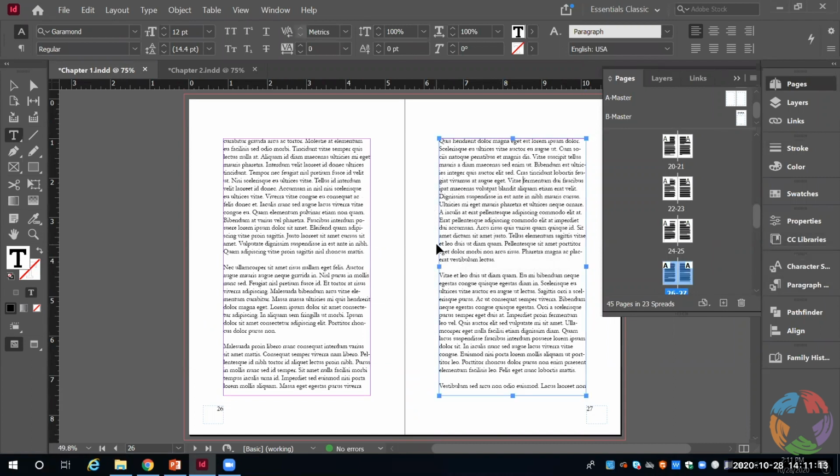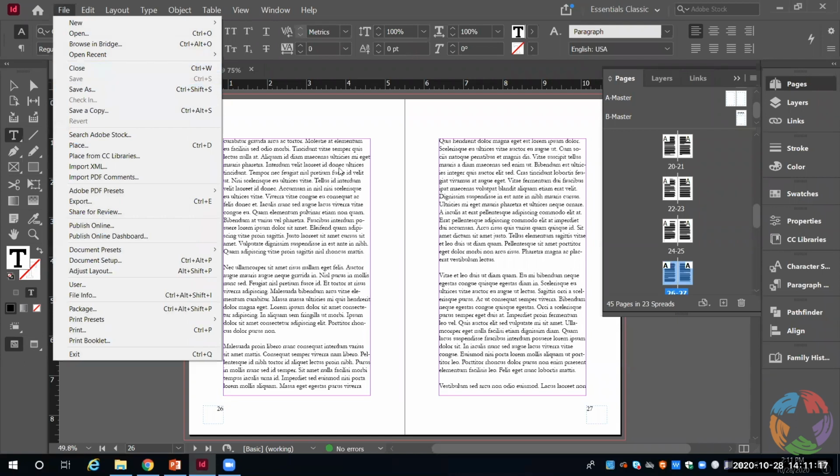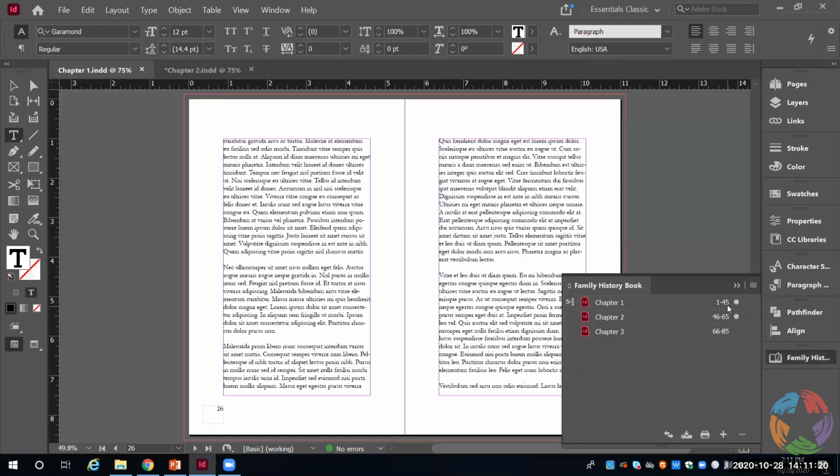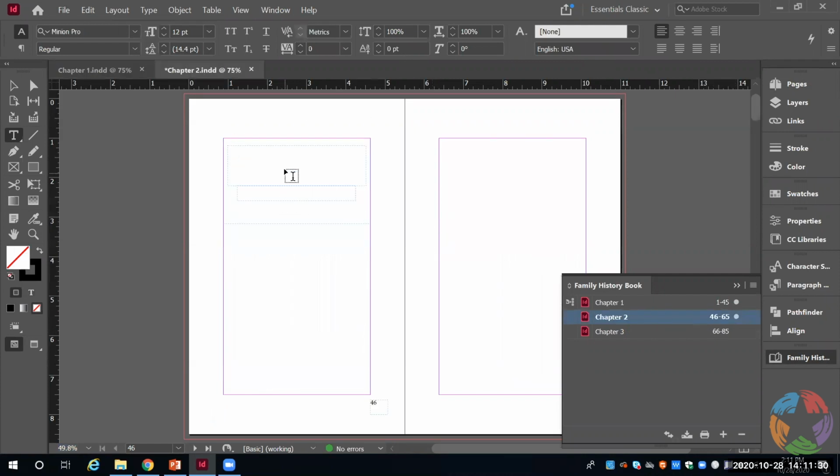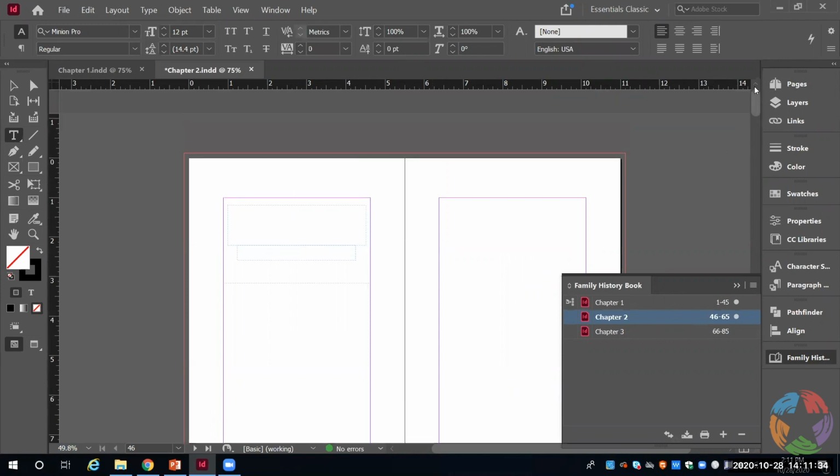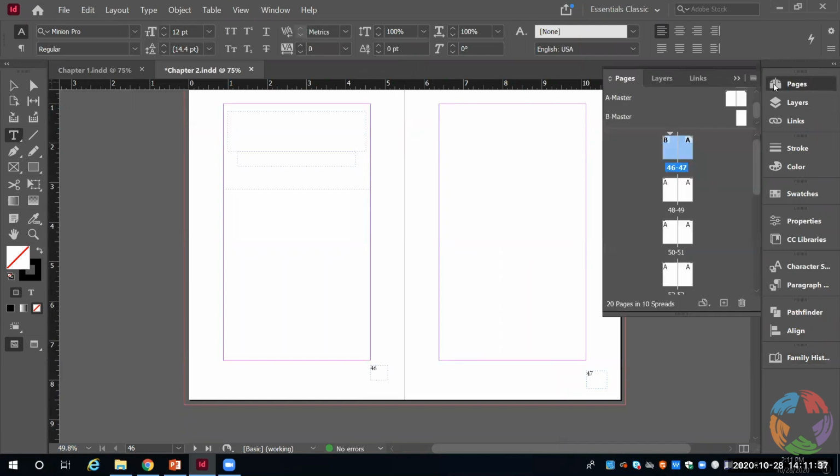All right. So let's check our family history book again. And you can see that because those changes were finally made with the content, the page numbers have been fixed. All right. The other great thing is your pages will be set up in accordance to how the book is being formatted. So because we deleted so many pages to where we're starting on an even, that first page of your master document is still going to be the same. It will update automatically. Are there any questions about that or anything else we've gone over so far today?